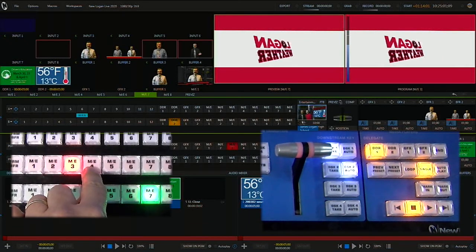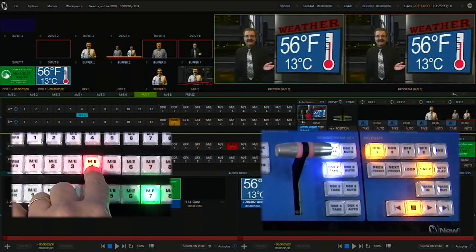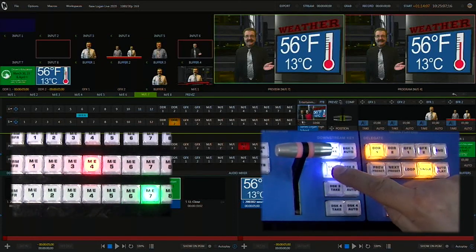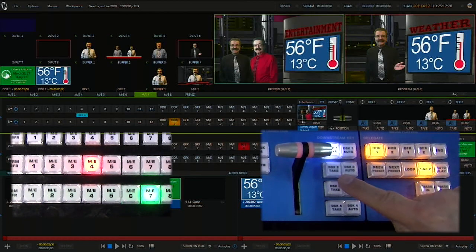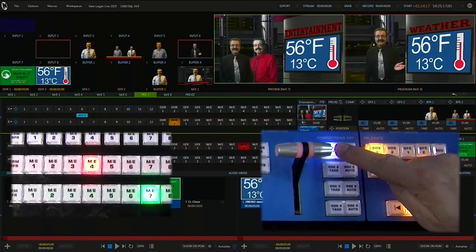As that plays, you want to select ME4 underneath on the program bus, and then as soon as it's done playing, you want to turn off downstream keyer 2. The reason for that is that downstream keyer 2 will be covering up that person's name. We want to make sure their name will come up.